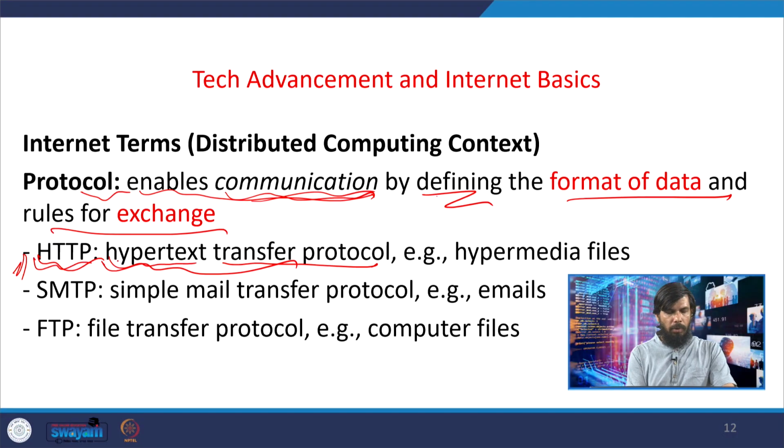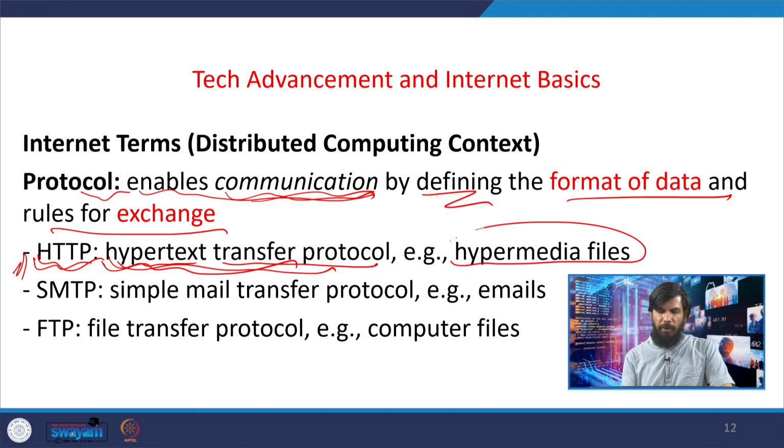HTTP is used for hypermedia files, which can be considered the internet version of text files in a way. HTTP is used to transfer these kinds of files, to allow access to them by the end users.